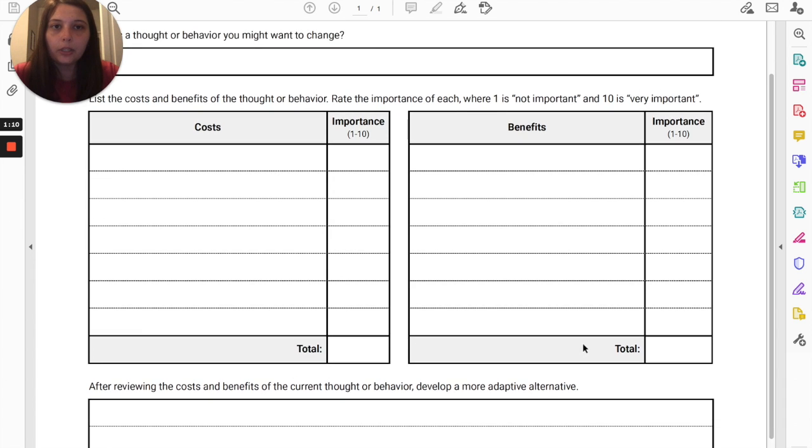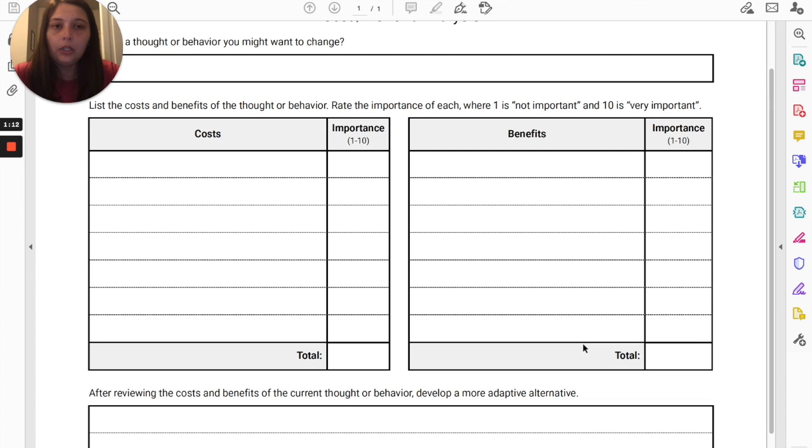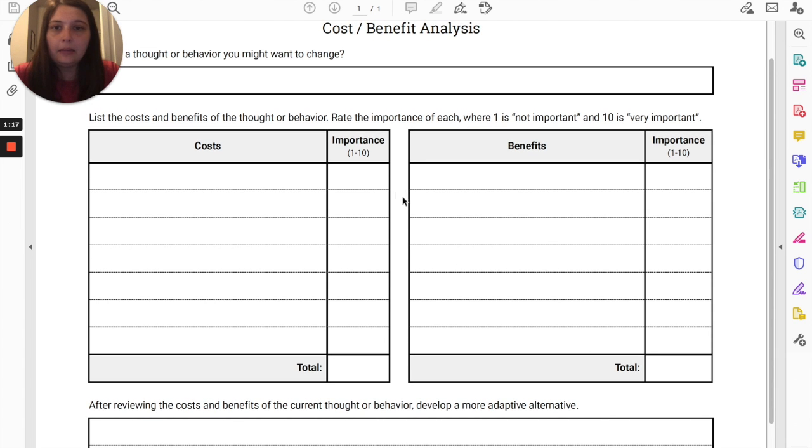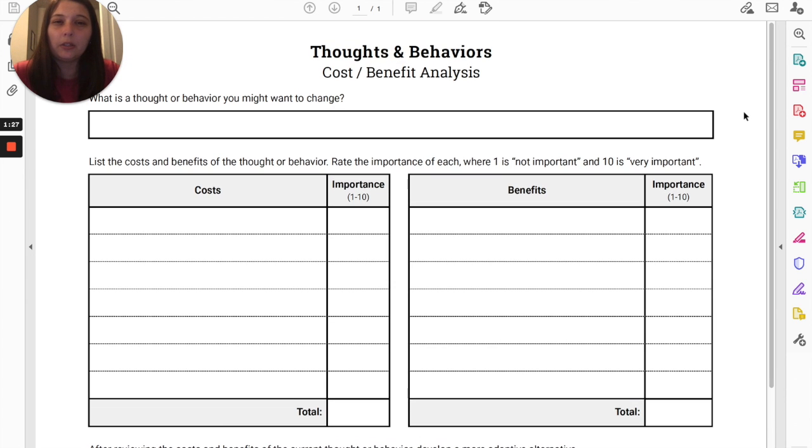I liked this worksheet because I thought it related well to my model, which is CMOP-E. I thought the importance column was especially neat because it incorporated motivation and what is most important to her, so it's a little more client-centered. And so just a little bit more about this.